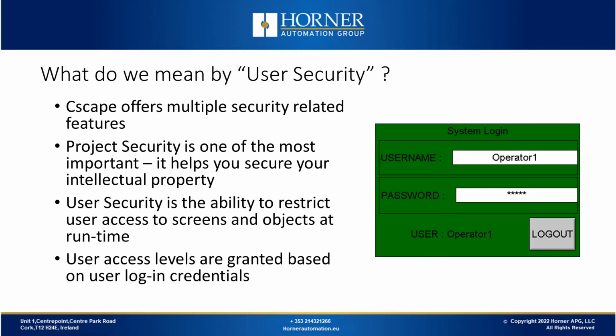So first we'll look at what we mean by user security. Cscape offers multiple features that are related to security. First we have project security. That's the feature where you can protect your intellectual property by preventing unauthorized access to your Cscape program. Today we'll be looking at user security, which is the ability to restrict user access to certain screens and certain objects at runtime. Those user access levels are granted based on the login credentials that you assign to users.